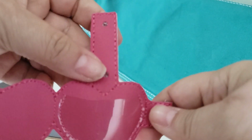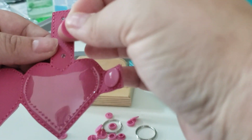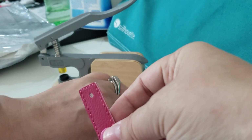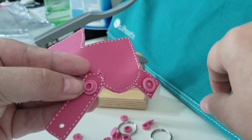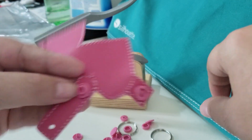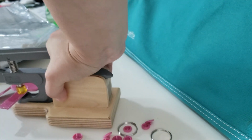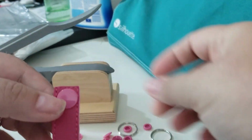And then I'm going to go ahead and do the top and bottom here. So this will be for your O-ring. Again, you're going to need a male and a female. I personally like to put my male on the bottom. For some reason, those are the ones that like to pop off first. So male, and then I'm going to press it. And then we're going to do a female on the top.